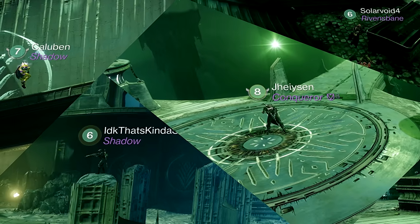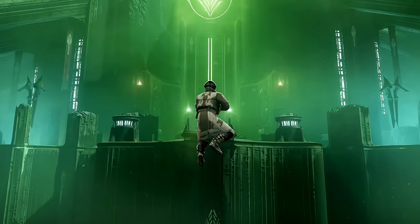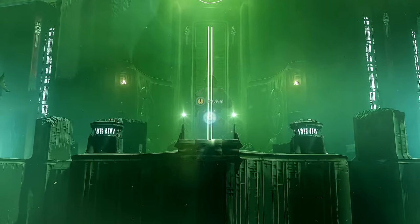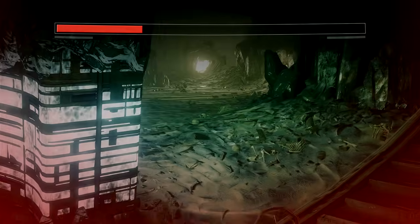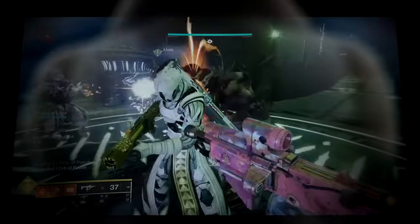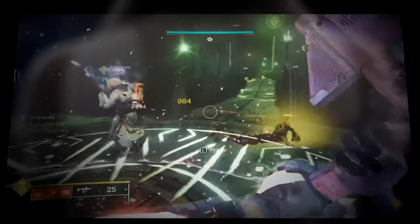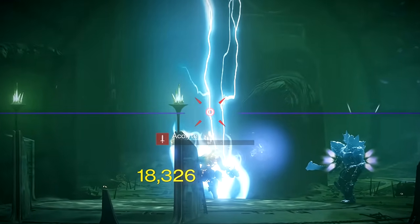So by this time, everybody kind of knew what they were doing, with the only hiccup being that as soon as we would get to the other side of the bridge, we just died immediately. It wasn't even close. It wasn't a matter of putting on an extra healing nade or two. We needed to not be getting shot at all. But we thought of some ideas, and by that I mean we looked at Datto's past broadcast because they had already beaten it, and we swapped to a ton of stasis chain freezing builds. And as an insurance policy, I supported from the other side of the map with a sniper rifle.